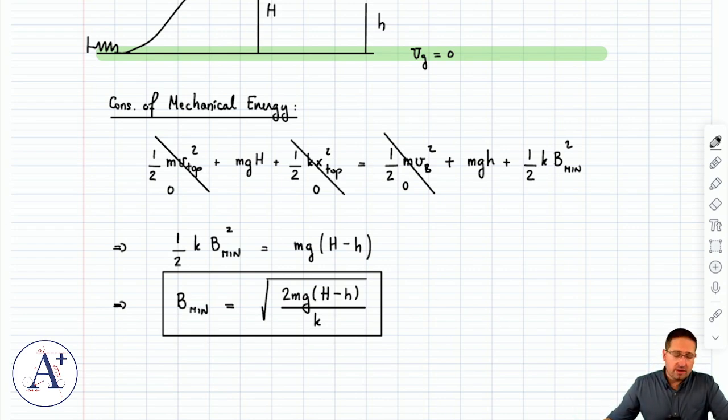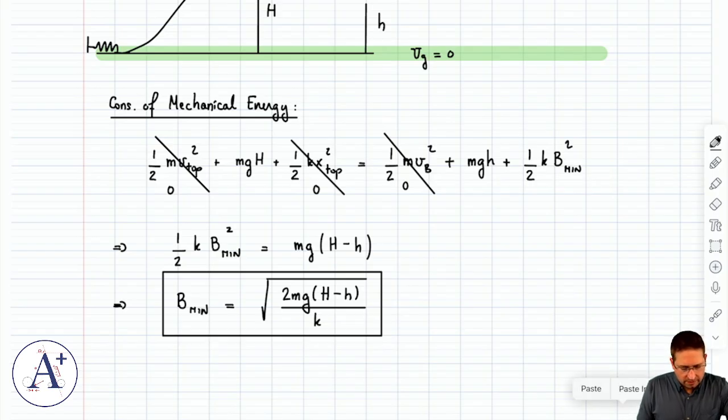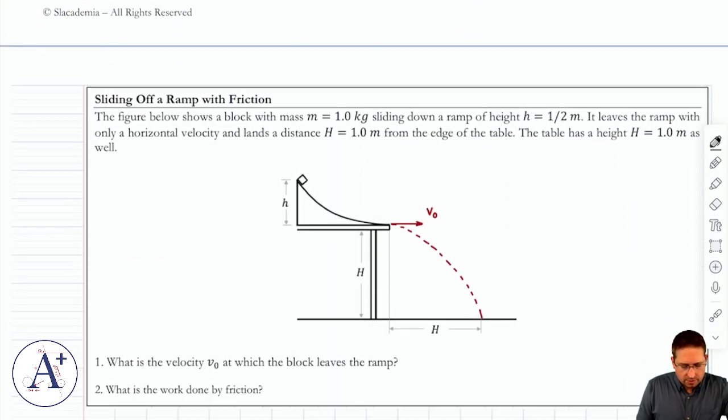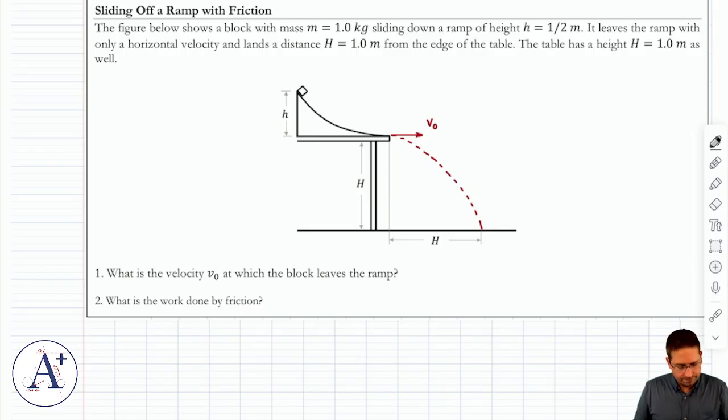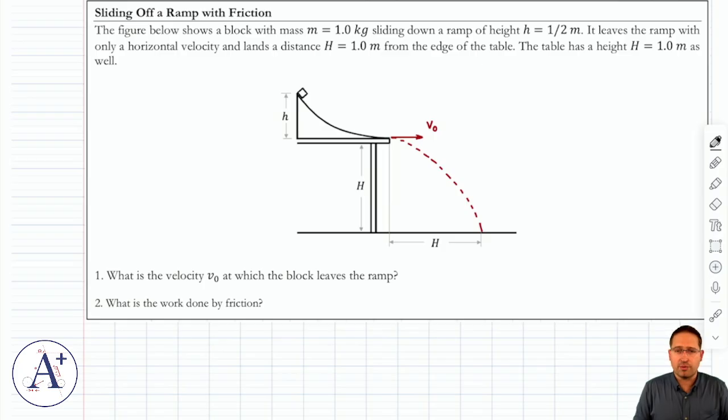So, in general, when in doubt, let's apply delta K equals work net. But like I said, as you do problems, eventually you're going to recognize right away which ones can be solved with conservation of energy. Okay? So, with all of that said, let's continue on with a bit of a harder problem. And we're going to start to enter the realm of problems that mix different concepts within them.